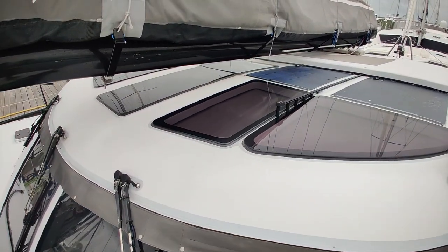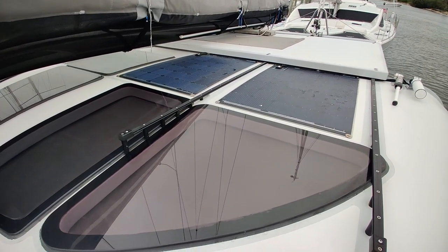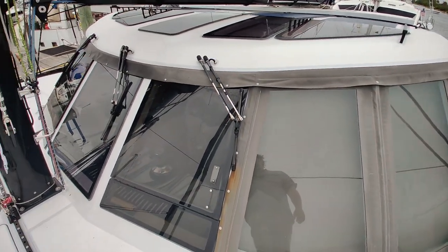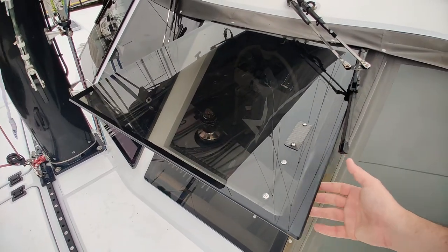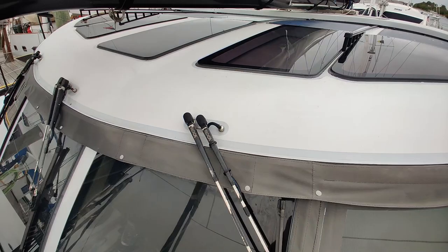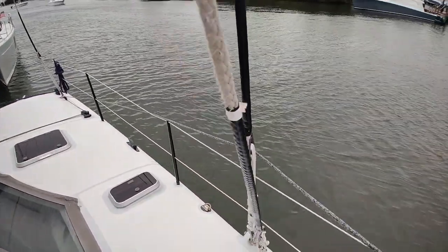Up top on the coach roof, you've got a set of windows here that can be enclosed if you want to let in more sunlight into the boat. If you're in a cold climate, you've got a pair of solar panels on either side for generating extra power. In my opinion, this boat is basically a convertible open bridge deck catamaran — you can lift up these windows. So this boat is very functional for both hot weather and cold weather. The owner does take this boat to both cold and hot weather climates. And we've got our second set of shrouds.